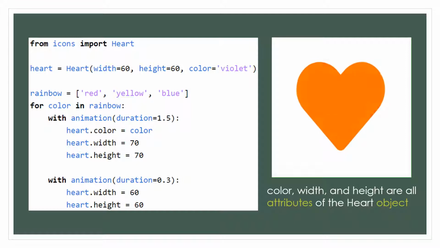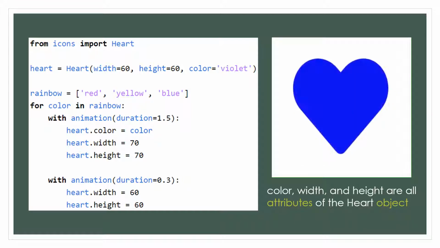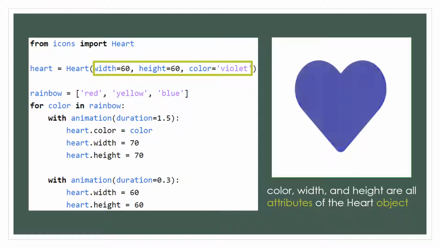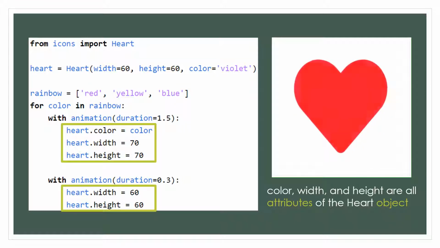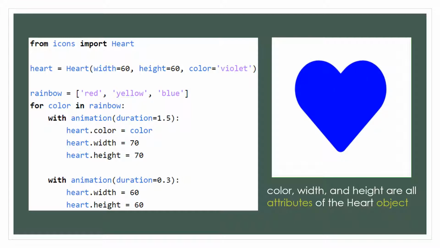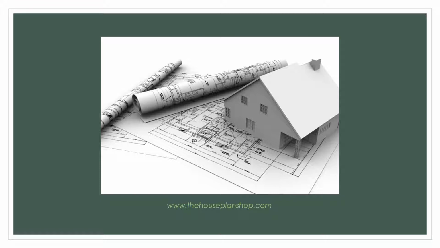For example, the heart object has data, called attributes, that store its height, width, and color, and you can set these values when you first create the heart, as shown here. Additionally, you have access to these attributes even after creating the heart, allowing you to change them later, as shown here. Now, it is important to note that you are not always able to access all of an object's data, since sometimes it is best to control how these objects are interacted with. We won't get into that in this lesson, but it is something that will come up if you do continue programming.